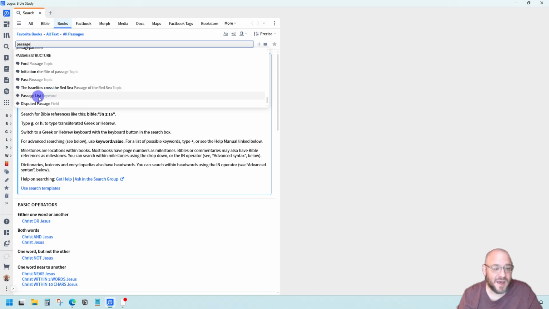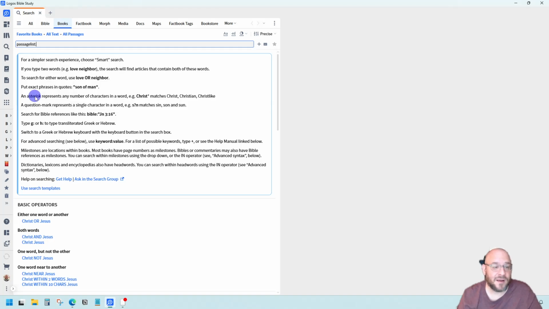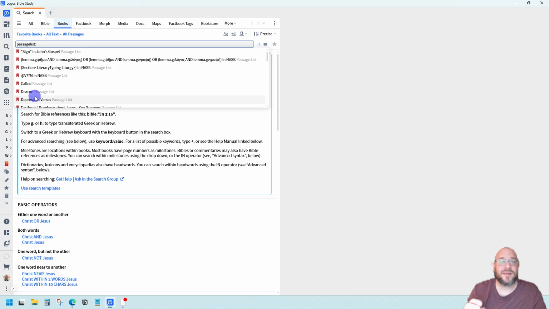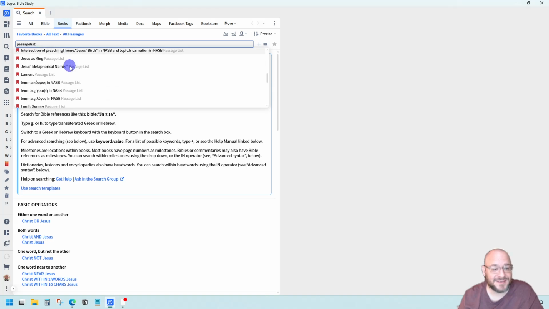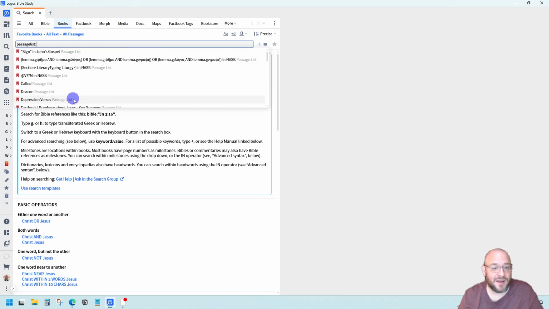But when you scroll down to the bottom, you're looking for the one that has the diamond shape, and it says passage list keyword. So I'm going to click on that. And the search term for that is passage list colon, so you can remember that for the future. And then Logos does this brilliant thing of bringing all my passage lists that I've created to me.